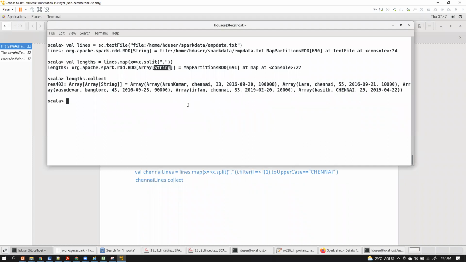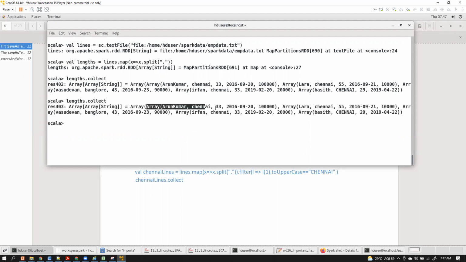I don't have an option. I had to go that way only first. All the columns, all the rows, whatever is kept over here, are split for sure. But what is the problem I have here? Everything is formed as an array, and this is not the right way of storing heterogeneous data. Array is not a good candidate to store heterogeneous data.